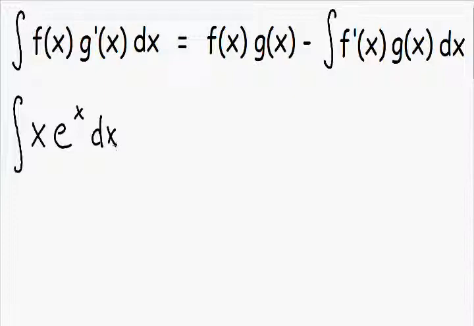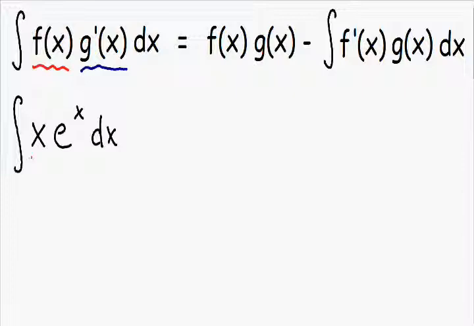Moving on with this example, let's go back and take a look at our integration by parts formula. Notice in our formula how we have two parts to the integral. We have f of x and we have g prime of x. So this is our first step: we need to label our f of x and our g prime of x. Let's start with f of x. The general rule of thumb is that the derivative of f of x needs to be simpler. That is a little tip we can use in order to pick our f of x.